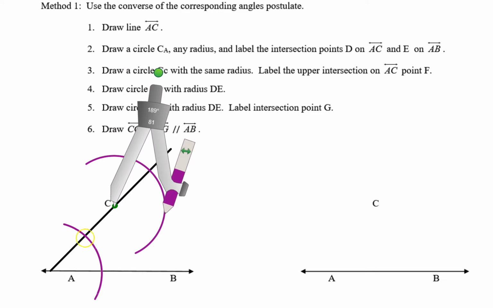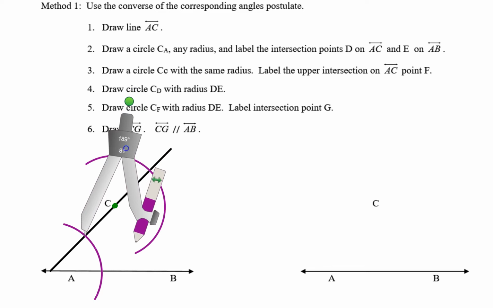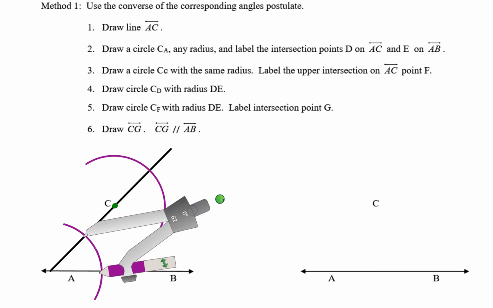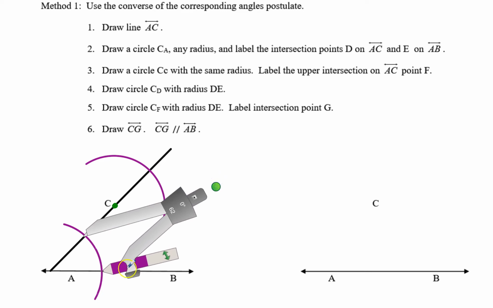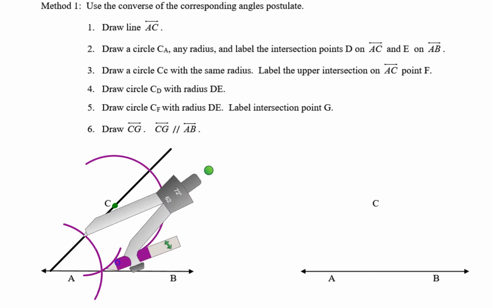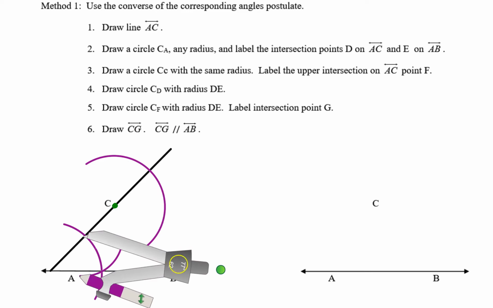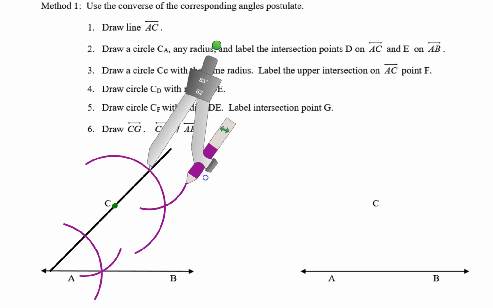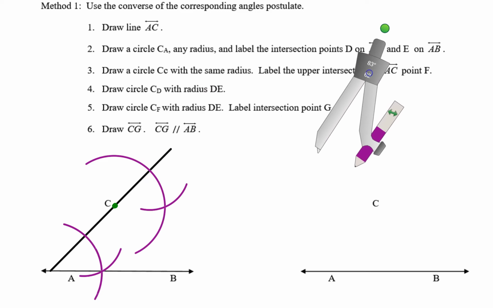I'm going to go back to this intersection and put the pointy part of my compass there. And I'm going to measure how far open this angle is. And make a copy mark, which is very important that you make the copy mark. Pick my compass up. Notice I haven't changed the setting. Put it right at that intersection up here. Make another arc. Now where these two arcs intersect, this is what it's telling you to label your corresponding part as G.